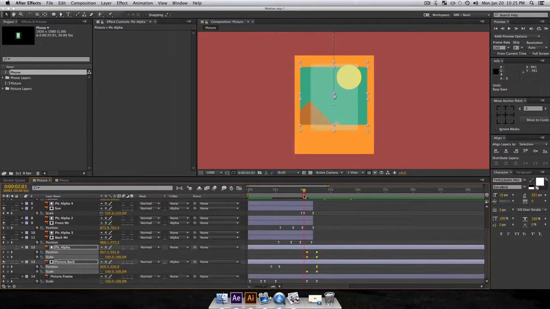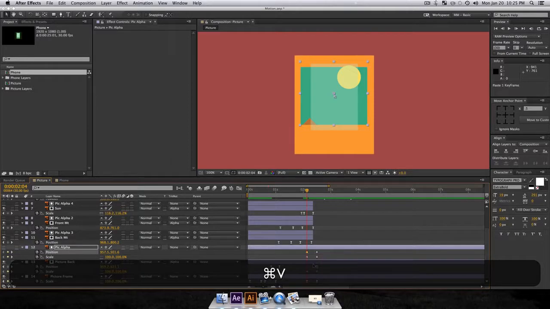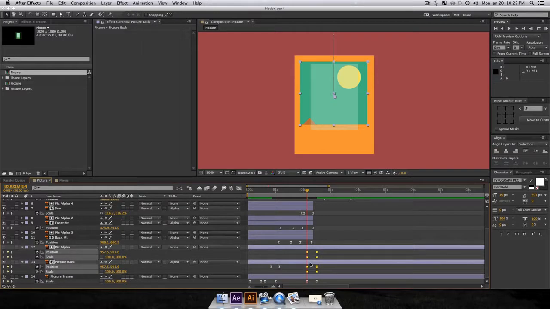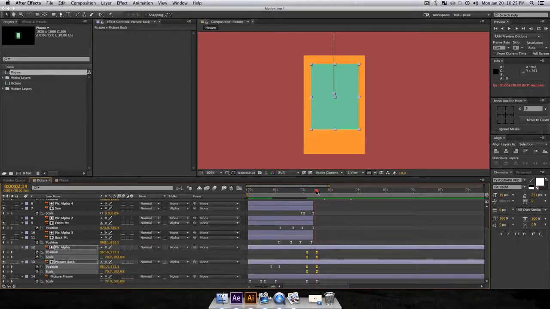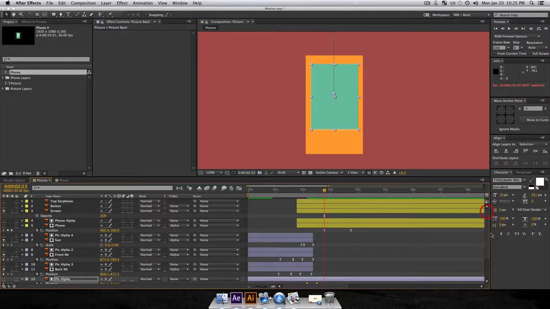Oh, I forgot to set up a position keyframe right here, that was stupid of me. I'll just go here. Okay, so now we're good. I'll just leave it to a basic easy ease just so it resizes. And once it's resized, I'm going to want to, sorry, I'm trying to keep this organized. It does get a little confusing.